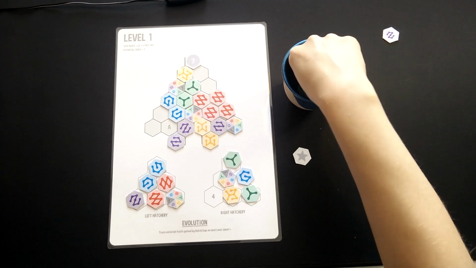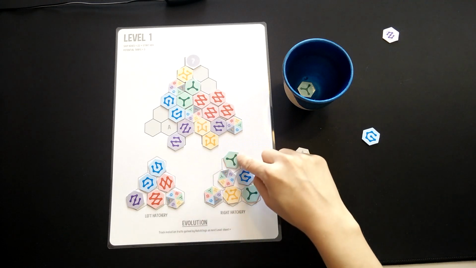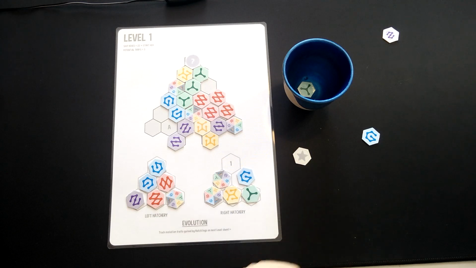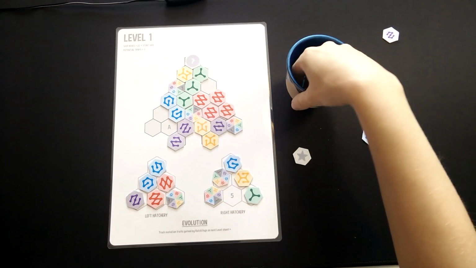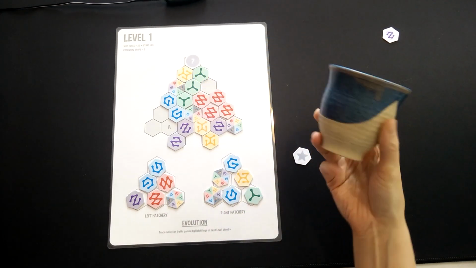Oh, my cup is getting pretty empty. Be running out of tiles soon. And that was my last tile. When you have no more tiles left in your cup, that means that you can't refill your hatcheries.